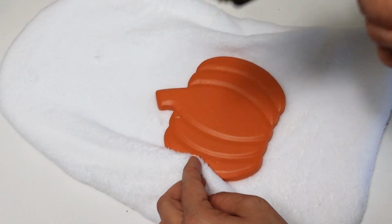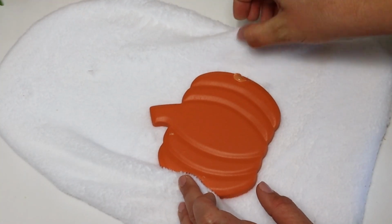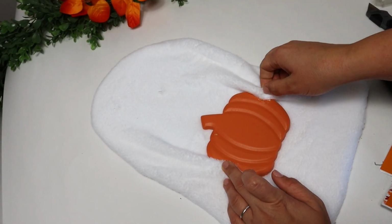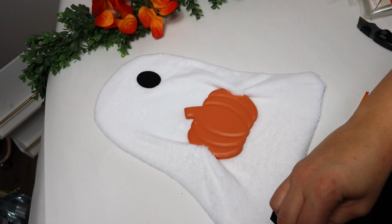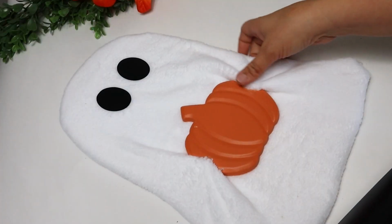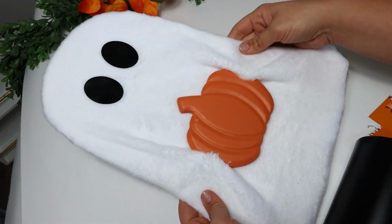And then using my Cricut, I cut out some ovals using my permanent vinyl. Now you would think that stickers wouldn't stick very well to this kind of fabric, but this permanent vinyl from the Cricut brand does stick really, really well, or you could use a permanent marker. But I decided not to add the mouth, just the little eyes right now, but I think he's too cute and also would look cute with a hanger to hang on the front door.